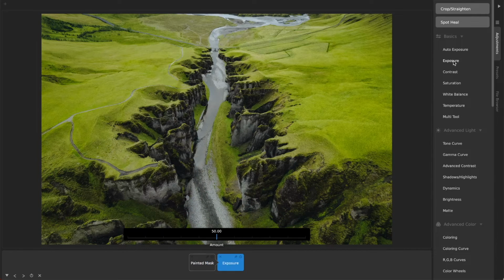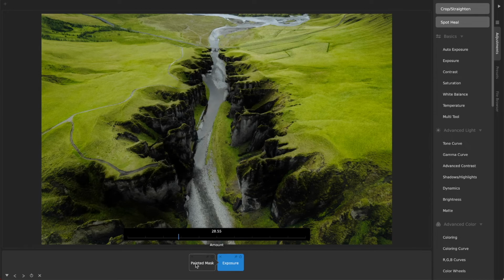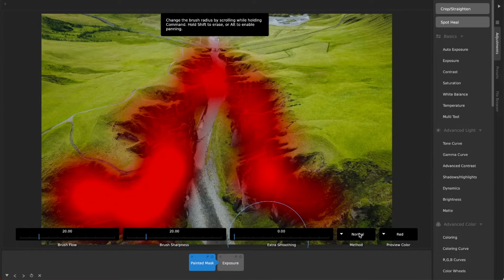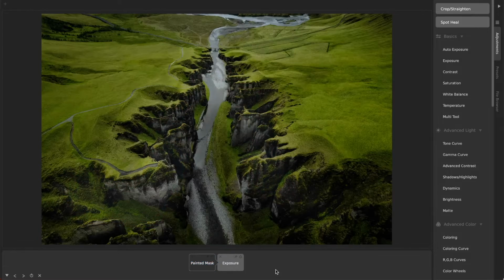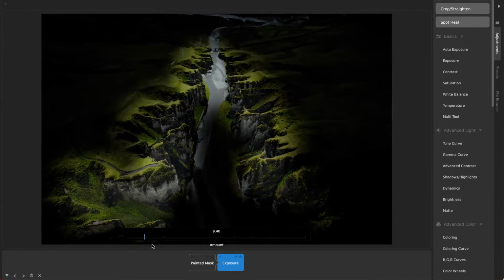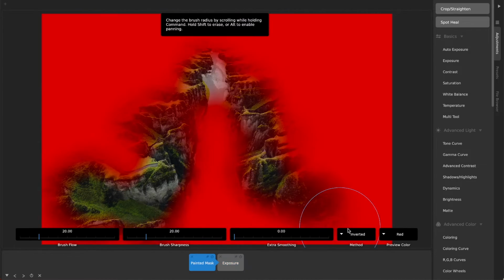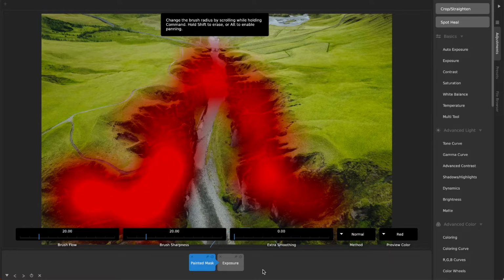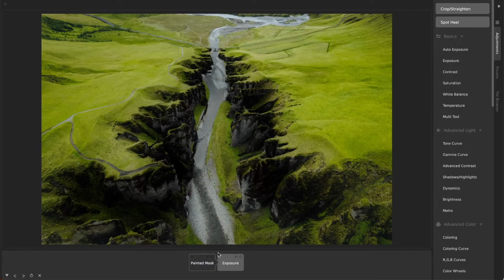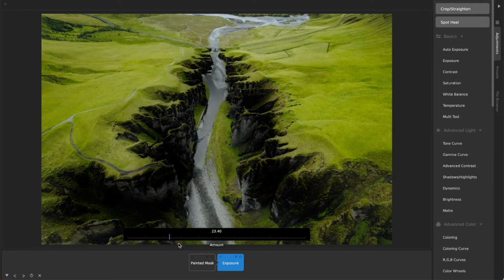But then if I add an exposure adjustment and I adjust the exposure, you can see it's only applying to the masked areas. And there's also a drop down here where I can invert it so that it will apply only to the areas that I did not paint. So whichever is easier for your situation, set it for that, inverted or normal. And as with all the masks, you can add any adjustment or any group of adjustments after it.